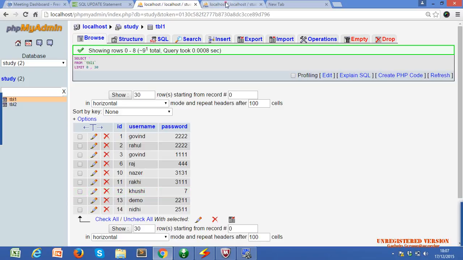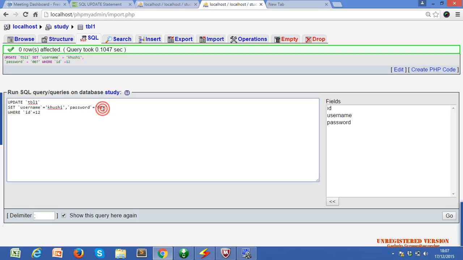I want to show you, if you want to update two columns of one row, say the username and the password also, you can use a single update query with comma separation. This is our first column and its value, this is our second column and its value. You get the point, and this is our condition where we want to update. This condition just tells us where we want to update our data.